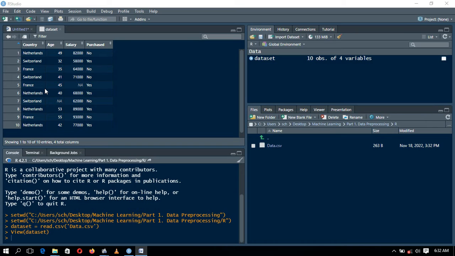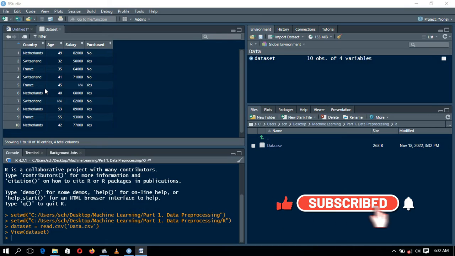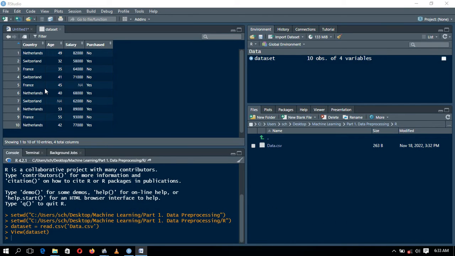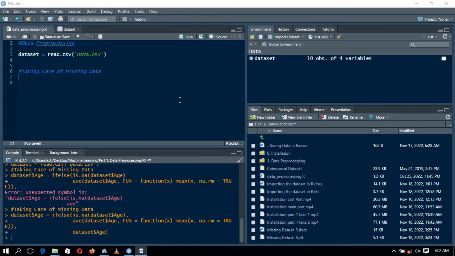Another idea that is actually the most common idea to handle missing data is to take the average or the mean of the column with the missing data. So here, we are going to replace this missing data with the mean or the average of all the entries in this column. This is the strategy we are going to use. We are going to have to handle the two missing data entries separately. We are going to start with the missing entry of the age column for Switzerland.